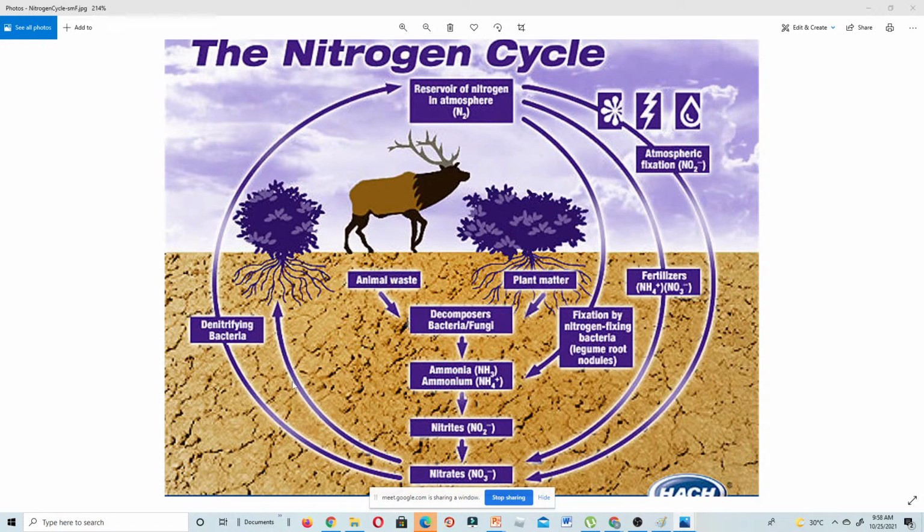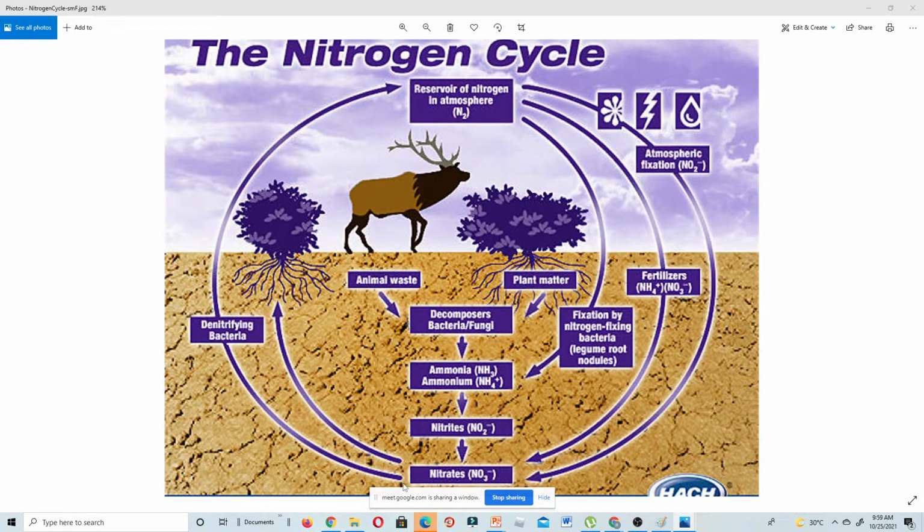So what this simply means is that the root of the plant now can absorb nitrogen in this format, which would be nitrates. So let's say if this plant is a peanut plant, then this peanut plant now can use that nitrates and make protein, because that is what the nitrogen is meant for in plants, to make protein.